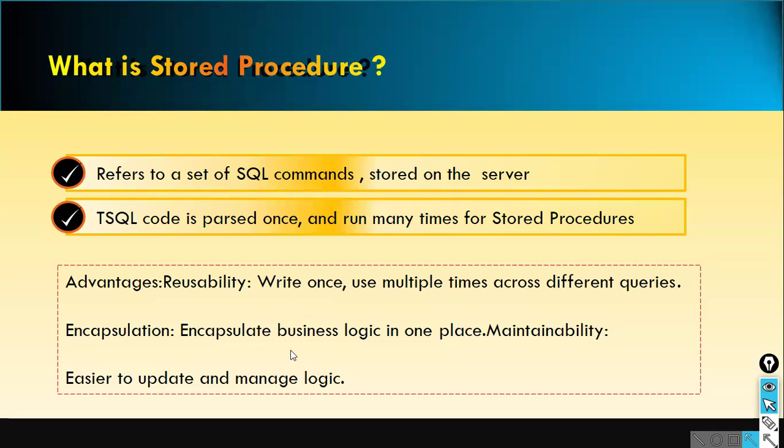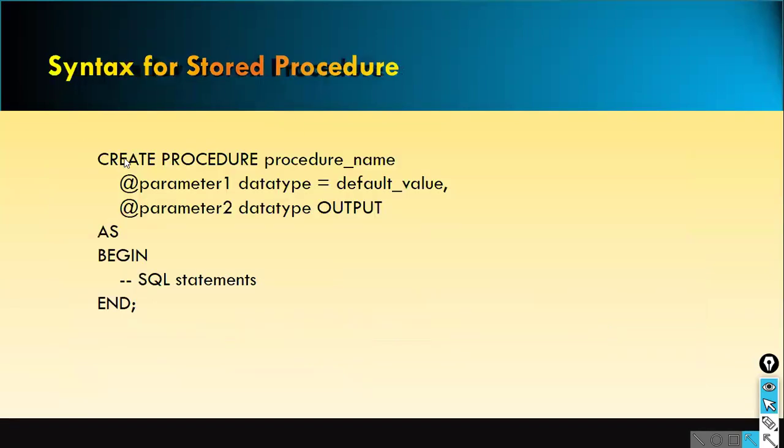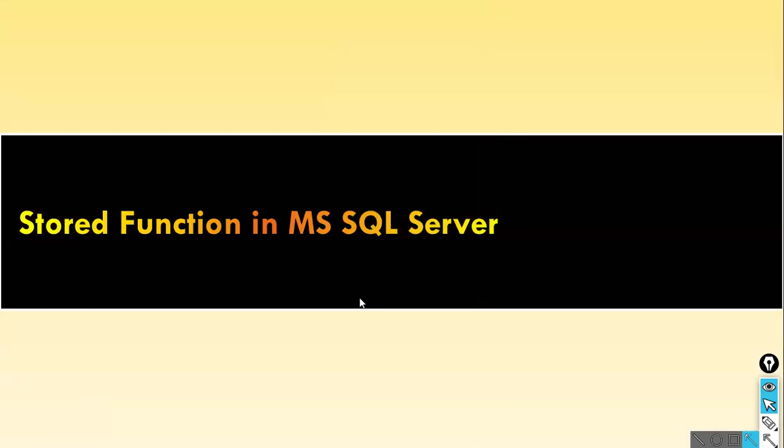And then you can encapsulate the business logic in one place so that it reduces the complexity. Each and every user need not be aware of the underlying logic used in your stored procedure. This is the syntax for your stored procedure. Create procedure, procedure name, and parameters. You can define the parameters by prefixing the @ symbol. This is mandatory. Followed by the parameter name, you specify the data type. You can specify input parameters, and output parameters are also possible in the stored procedure. Then followed by the create procedure, you have AS. Followed by the AS, your BEGIN END starts. Inside the BEGIN END, you are going to put all your statements. Whatever statements you want to use, you can use them there.